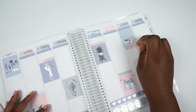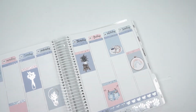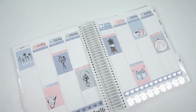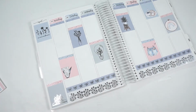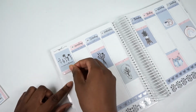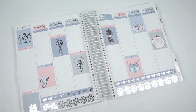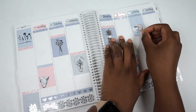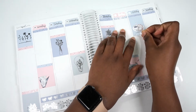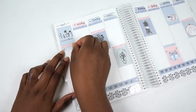Last week it was kind of a hot mess, so I feel like this week I rebounded from that and was able to create a more cohesive spread. Definitely tell me what you think. Do you find this better? And was your style ever changing in the swinging pendulum from super crazy one way and then a whole pendulum to the other side? Let me know how it's been for you planning and your journey, because I'm enjoying myself, but it has been kind of a pendulum for sure.